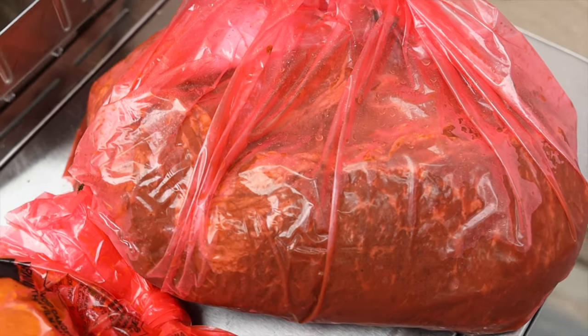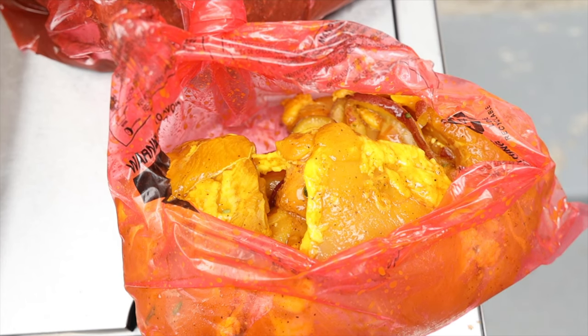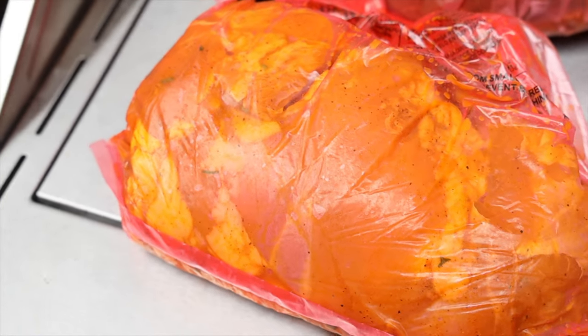Traditions that were passed down from family to family, friends to friends. There's a local butcher that we get our carne asada from and he always marinates it really, really well. This place is really popular, authentic, and well-known — you'll see lines out the door, everyone waiting to get meat from this butcher. One day I asked them how they marinate their carne asada and their chicken. So let's dive deeper into the secrets and hopefully I can help you make the best carne asada ever.